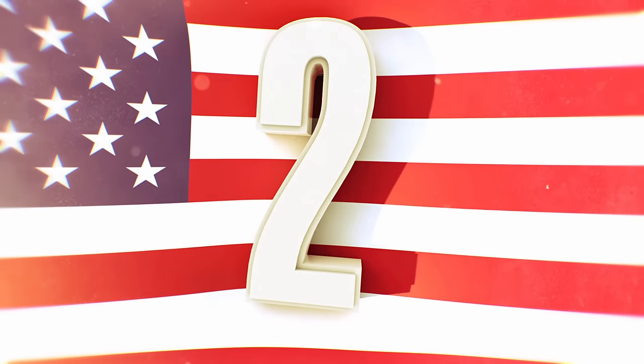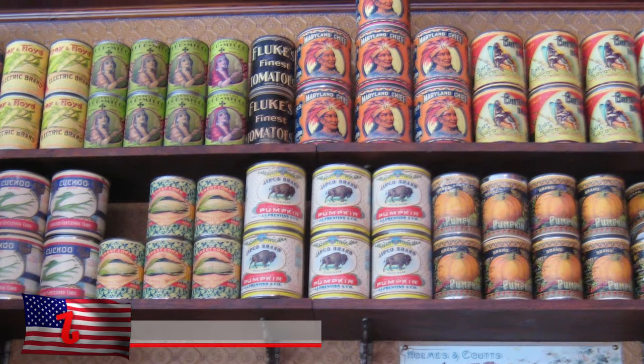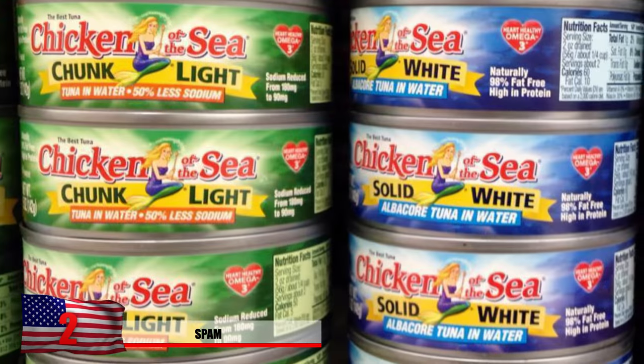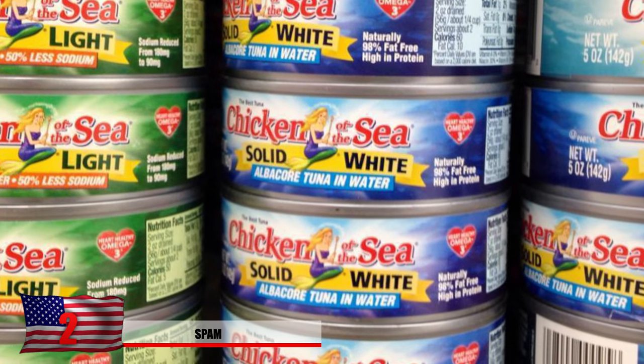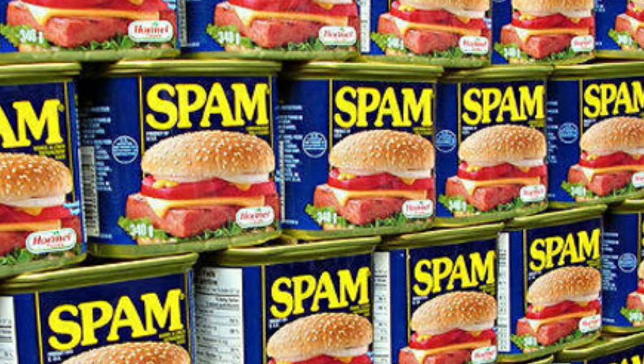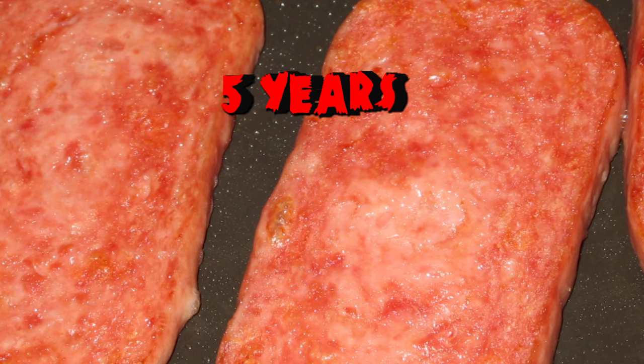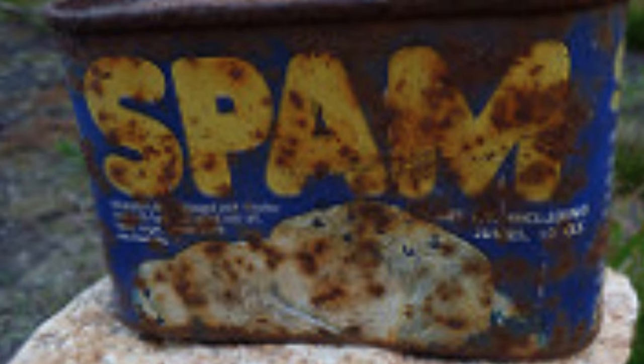Number 2: Spam. You might think that when it comes to canned meat, there are healthier options than Spam — and you may be right if you're talking about tuna. But mayonnaise spoils too quickly, and tuna just isn't the same without mayo. Spam is basically ready to eat, and it's another mythical food known to survive an apocalypse. There's absolutely no doubt that it won't spoil within the next five years. This canned meat comes from pig shoulder and ham, with a newer version from chicken and pork. It could be a decent option for your meat intake if you don't enjoy hunting.